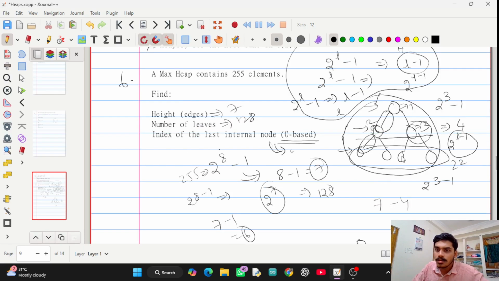See, the number of leaf nodes here is 4, and if I subtract that we get 3, which is 1 based. For 1 based, we'll simply do minus 1 for that. Okay, I mean, this is not an efficient one, but let's do it for now.